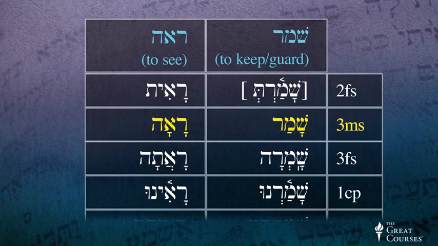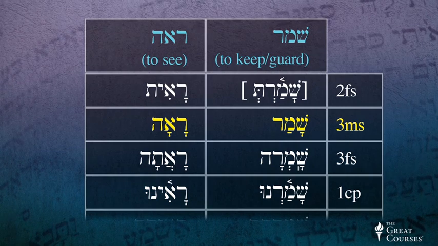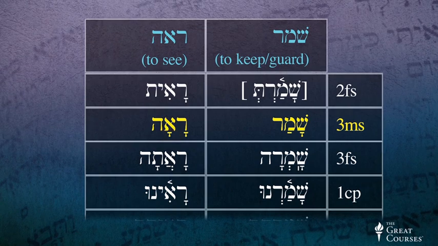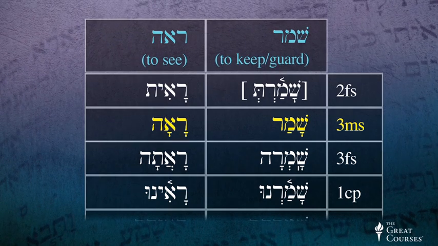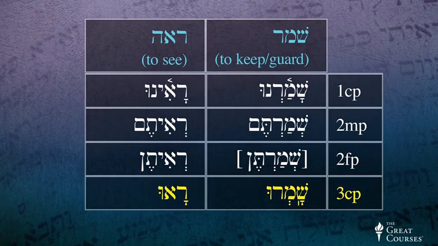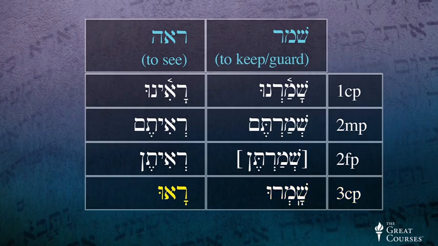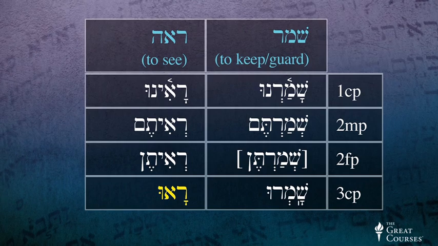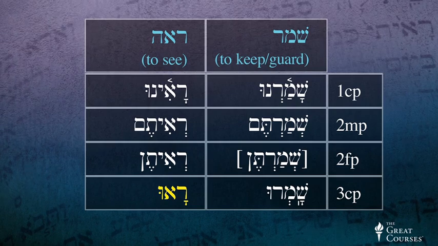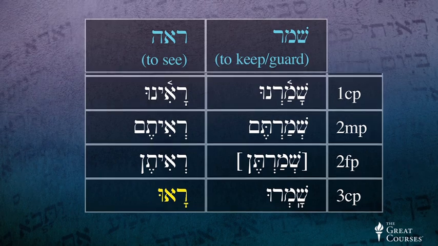Kamatz patach in the strong verb, but with the Lamed He verb, that's not a real consonant. It's not pronounced. So that last syllable is open now, and that vowel is a kamatz too. A long ah. He saw, ra-ah. In the they form, third common plural, you drop that whole sound before adding on the plural u. So it's ra-u, they saw. Even though we're adding an ending, the ending is a vowel, so the he can't turn into an e sound the way it does in the first and second person. Instead, it just disappears. Ra-u, they saw.